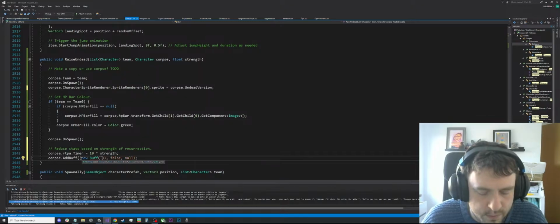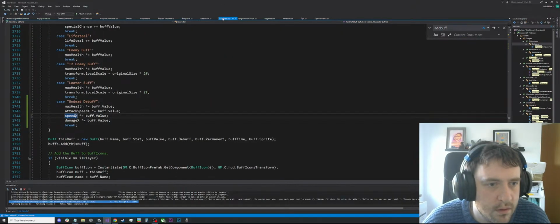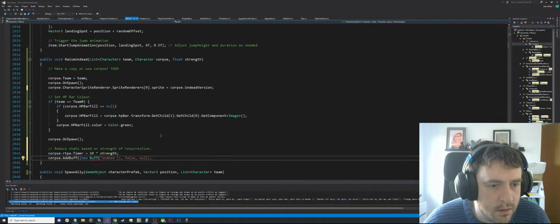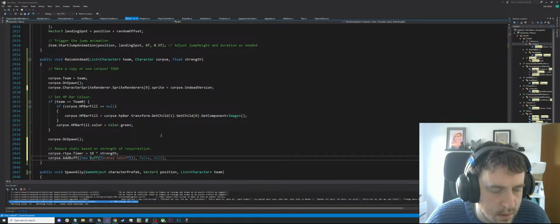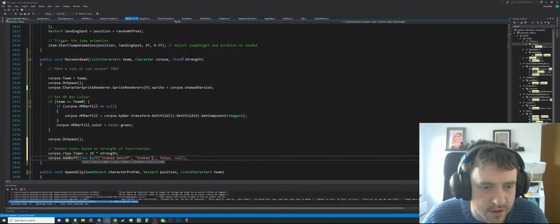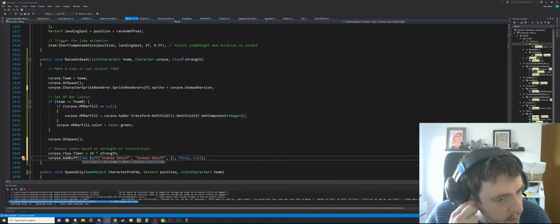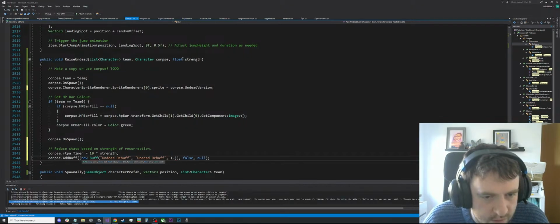So undead. Is it undead debuff? So stat is okay. There's a bit of confusion there, but we just named the stat after the buff. It's basically the same. Value, I'm just going to put 1 for now because that's something I need to think about.